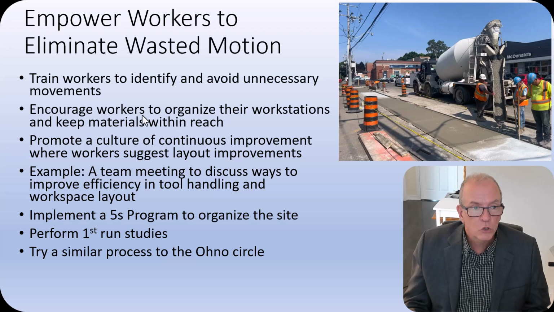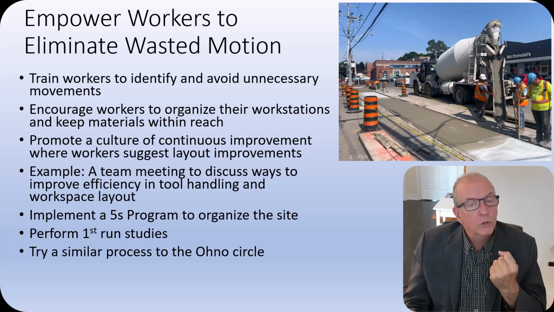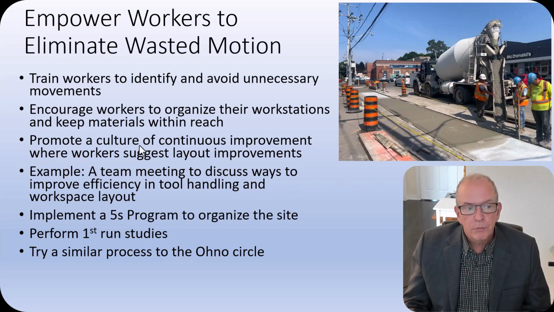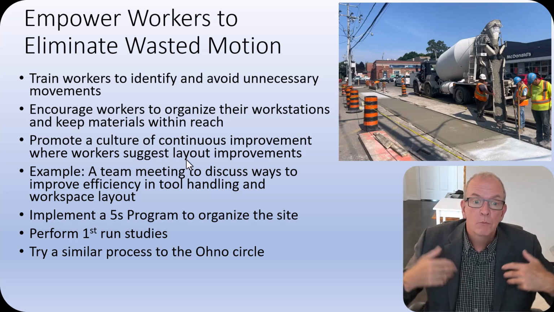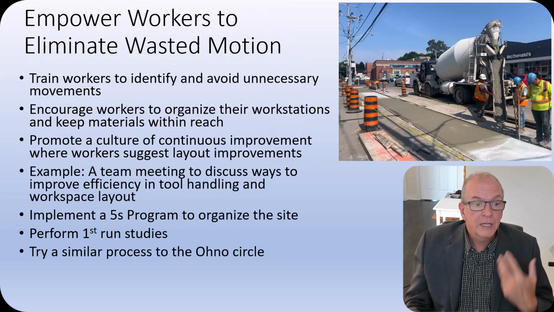So we really want to encourage these workers to organize their workstation and keep materials within reach. And then we want to figure out, how do we share that information across the organization, right? Because there's these really good ideas that are going to come up. That's that non-utilized talent that we talked about before. Well, now you're utilizing them. How do we get that across the organization? So that's part of promoting the culture of continuous improvement, where workers proactively suggest layout improvements.